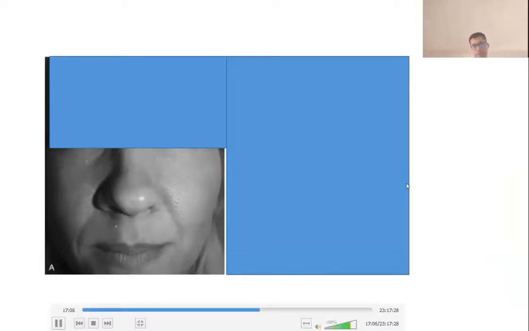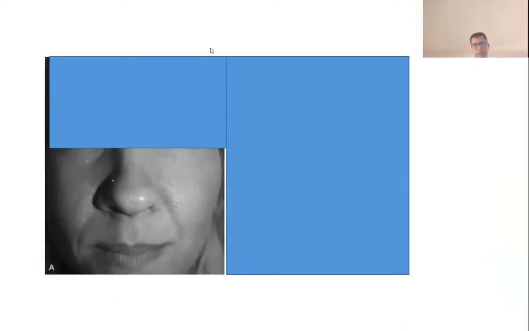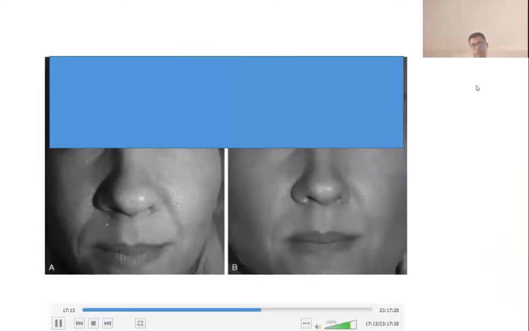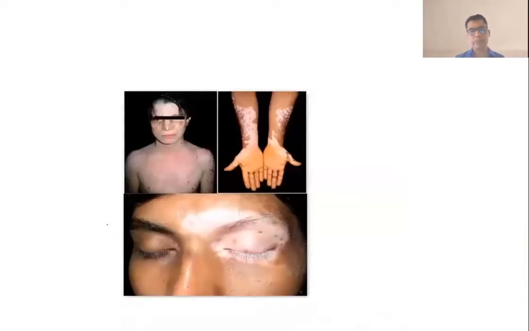So when you use a smartphone, especially for a close-up image of the face, and when you go too close, it creates this kind of a distortion. So you need to go back and zoom. Again, this works best when you have optical zoom, not digital zoom, because digital zoom will lead to loss of resolution again. For generalized lesions, it is always good to take one zoomed out image showing the whole extent of the lesion, one medium range, and one close-up to get an idea of the morphology of the lesion.